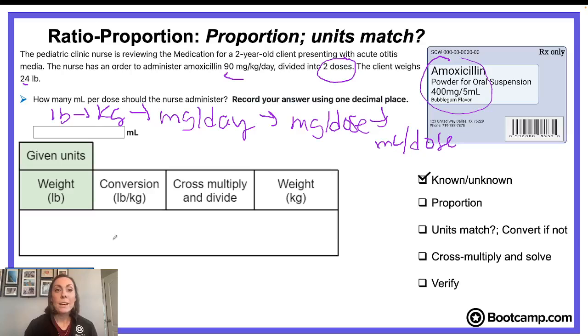Okay, so the first thing is gonna be to do this first proportion, which is gonna be to figure out this weight. Because remember, you can't just plug a pound and a kilogram in, they have to be the same, right? Because we can't have different units. So we're gonna take the 24 pounds, and we are trying to figure out how many kilograms that is, right? So we're gonna put that over X kilograms. That's the relationship we're looking for. We're trying to figure out how many kilograms 24 pounds is. So we're gonna then over here put the relationship.